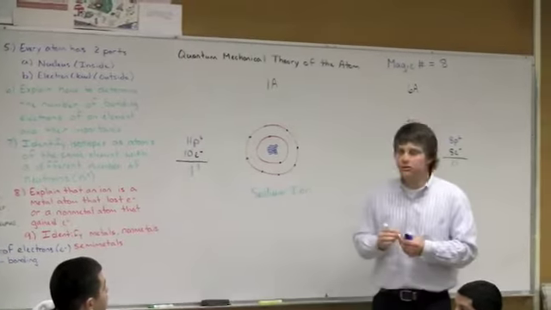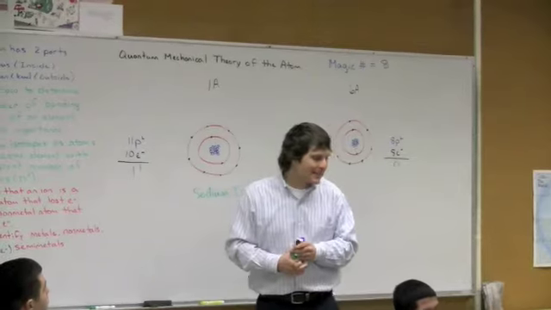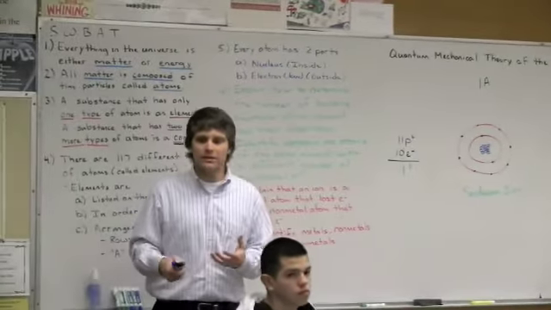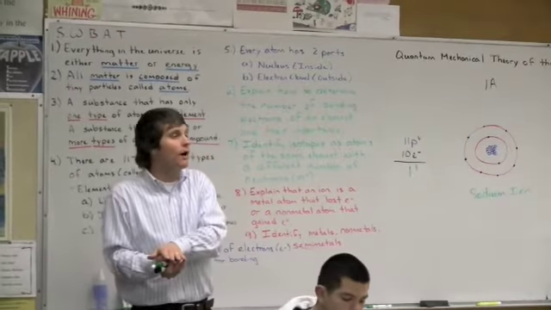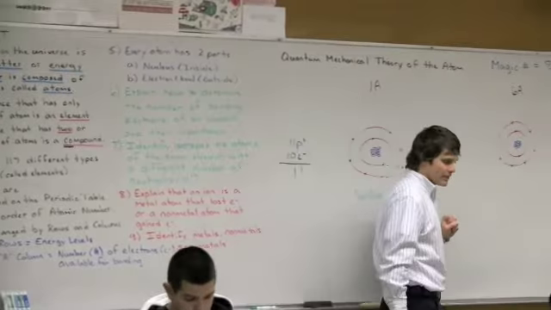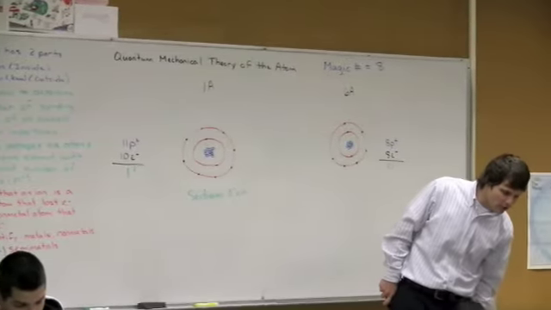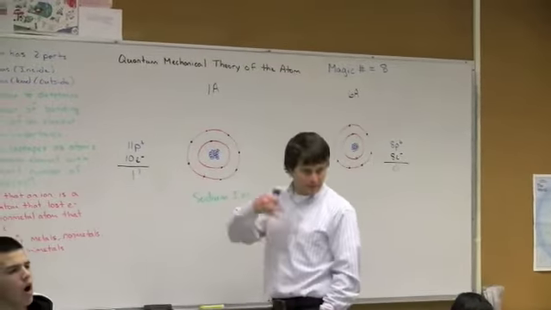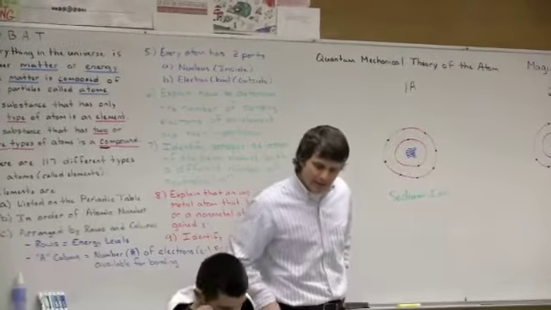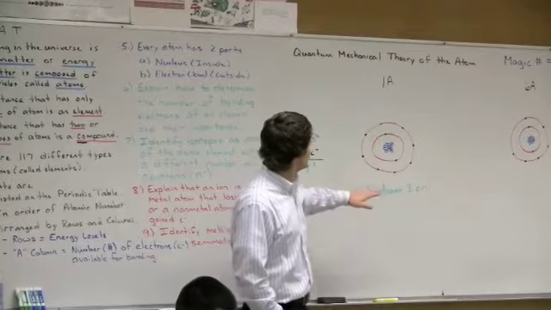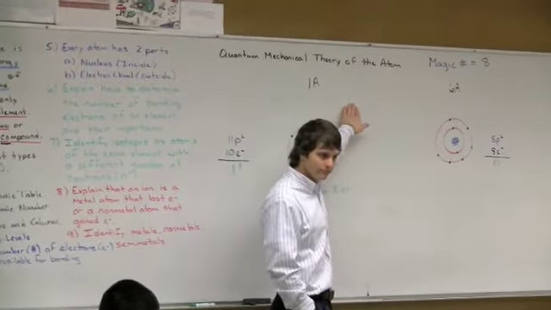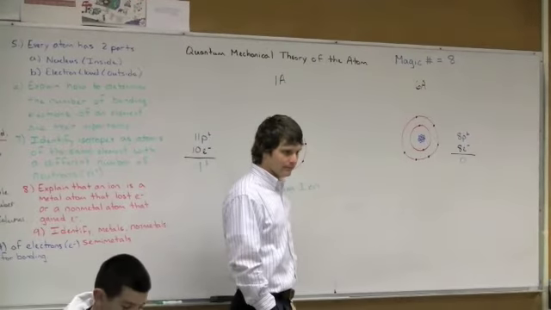So what I would like you to do is for letter C on question number 1, it says, does it make more sense for sodium? Now we're back on P12. We slid back to P12 because we're talking about sodium. Does it make more sense for sodium to gain or lose electrons? And it would say lose. It makes more sense for him to lose. And then it says for letter D, how many electrons does it make sense for sodium to lose? It makes sense for him to lose 1.